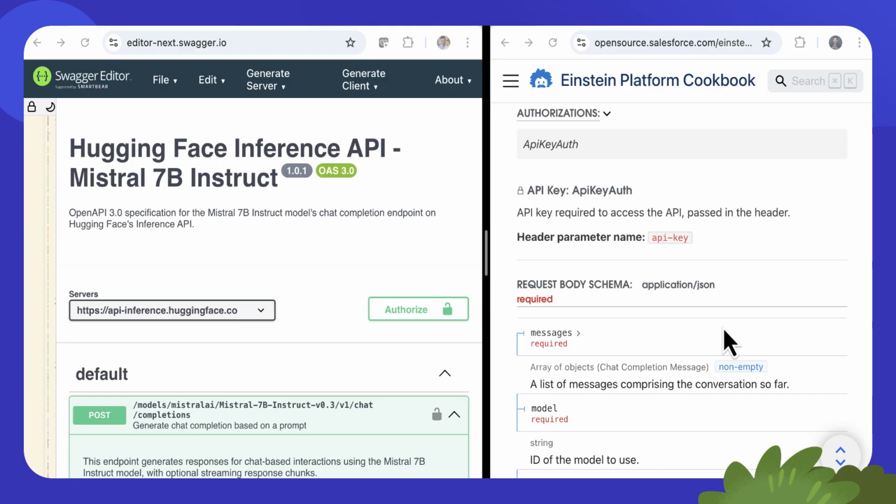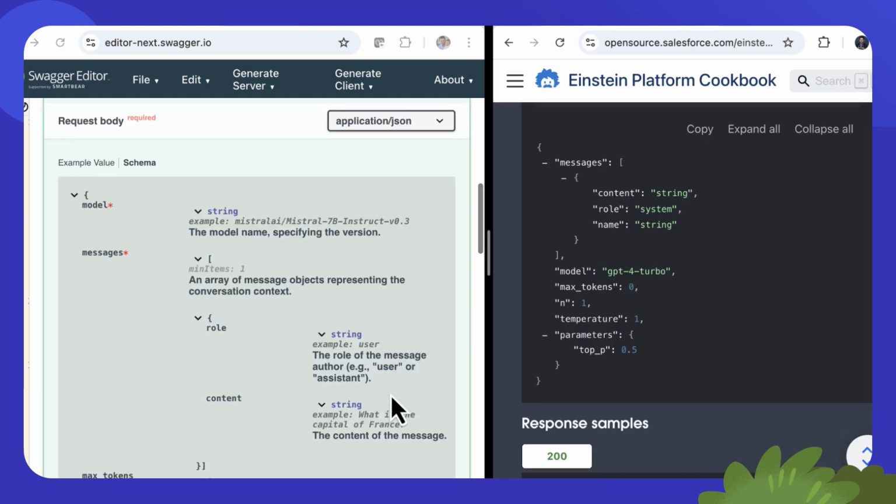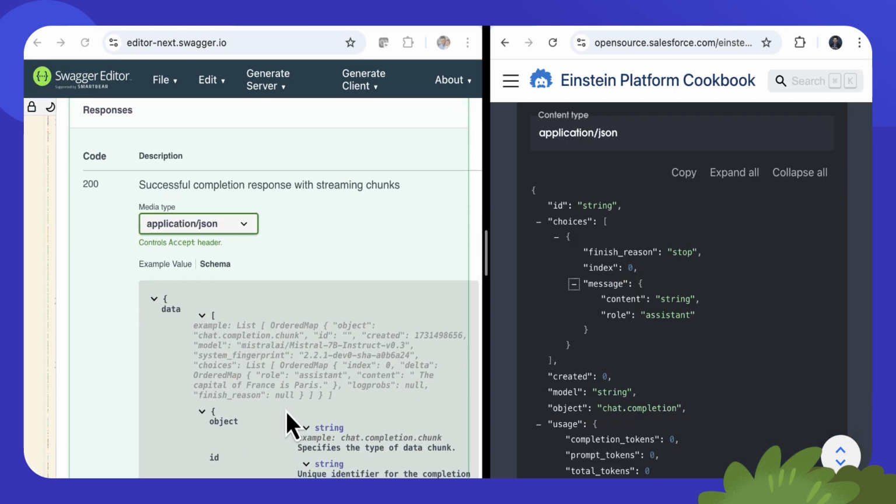If we compare this Hugging Face specification to our LLM Open Connector specification, you will see a couple of differences. The first one is authentication: Hugging Face supports basic authentication, while LLM Open Connector follows key-based authentication. There's nothing wrong with either approach; it's just different. The second difference is the request and response structure. Hugging Face has a slightly different structure compared to the standard structure we have in the LLM Open Connector.